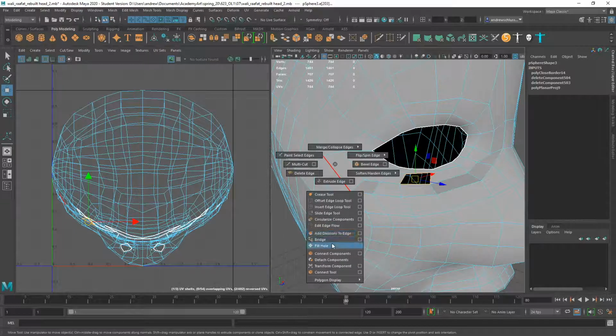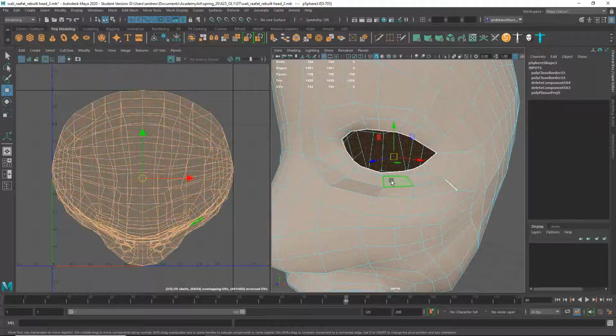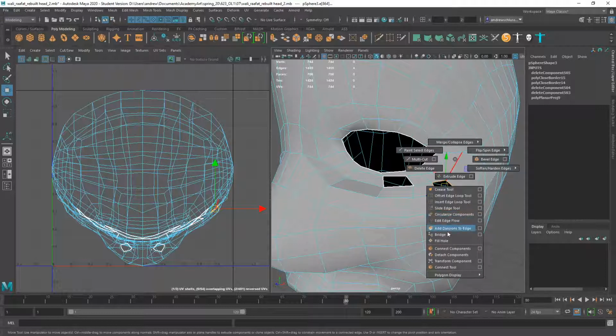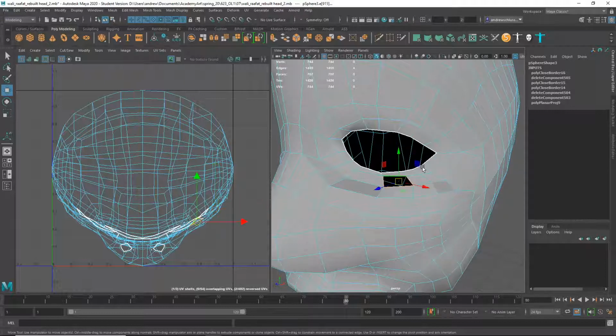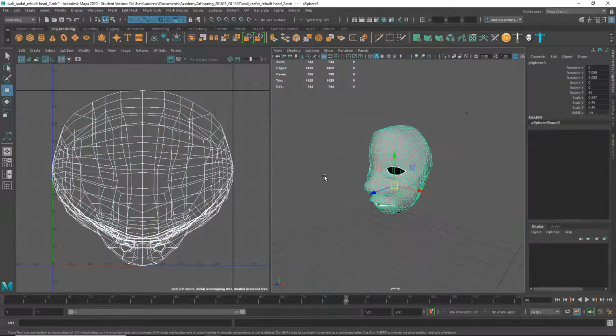Shift right mouse click, fill hole. And then same here. Okay, and then let's delete history again, Alt Shift D. Alright, and I'll save that again.